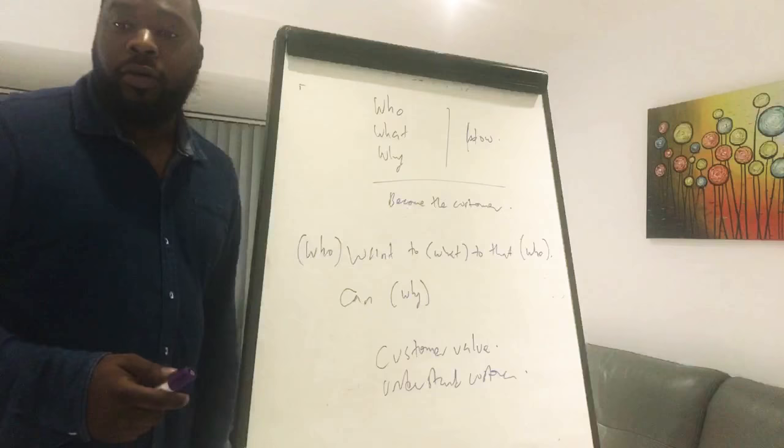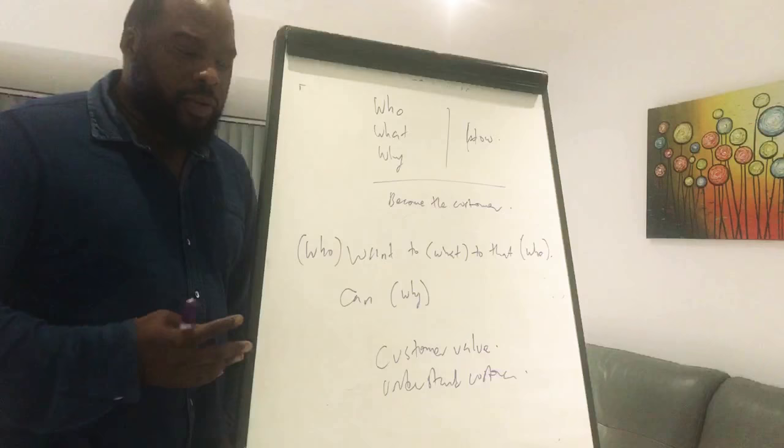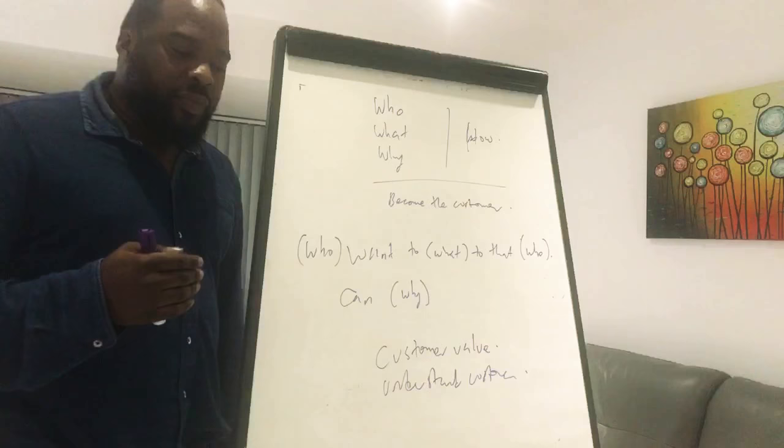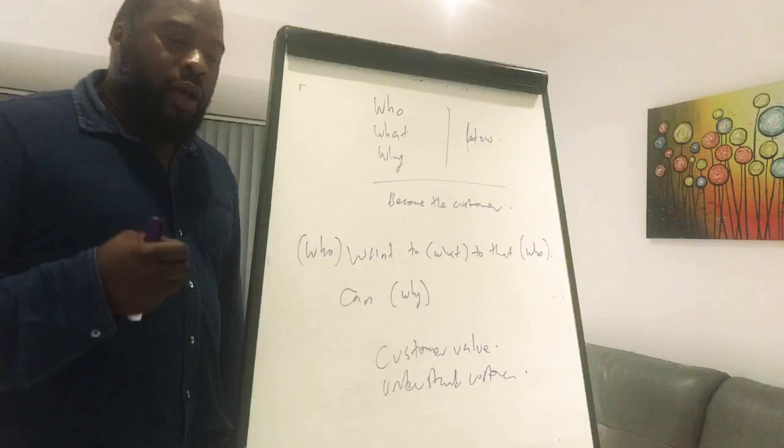Okay, so from the last session we had, we talked about one very important thing, and that is understanding exactly what the customer wants and having a product owner to describe what the customer wants in terms of user stories. Now, user stories are not the how you're going to do it. User stories are about the who, the what, and the why, okay? But not the how. It's very important you understand, and I wrote that here.